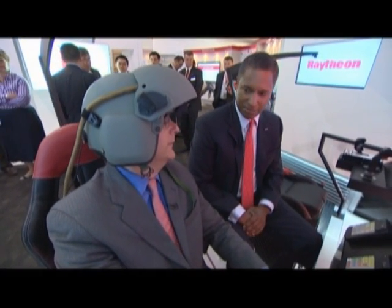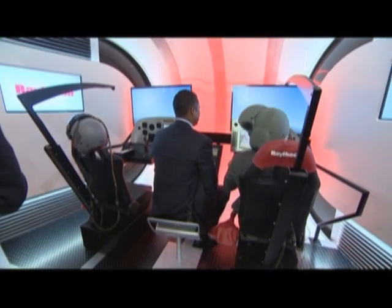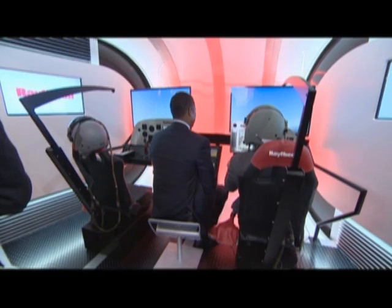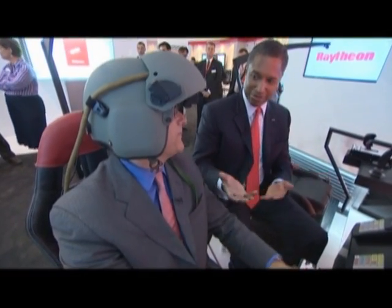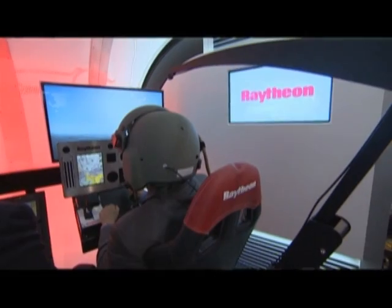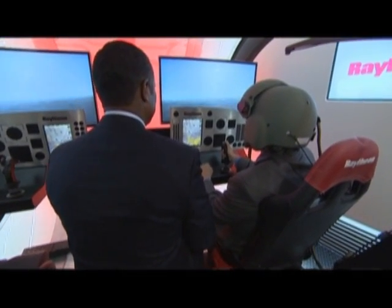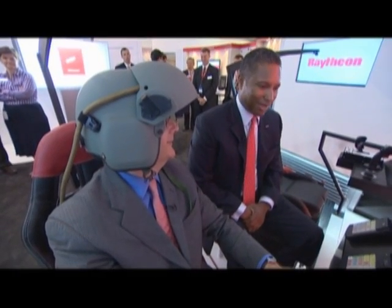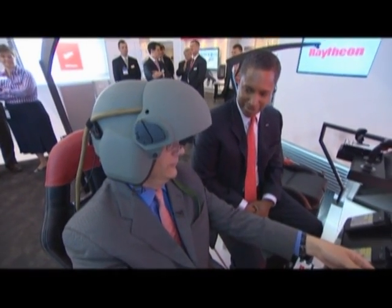The system we've created here is cost effective and doesn't take much training. If you're already a fighter pilot, it's more about learning the small bits around the hearing cues. And as you just saw, how quickly did you intuitively look towards where you heard that indication? That seems like something that should have been built in 15 years ago. What we're about is looking at what possibilities are out there.